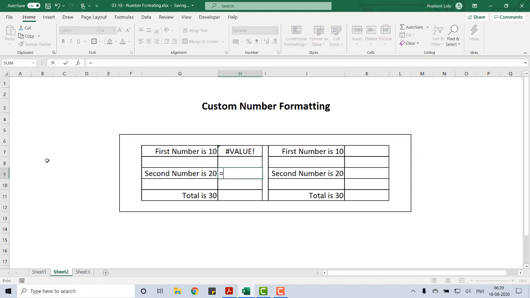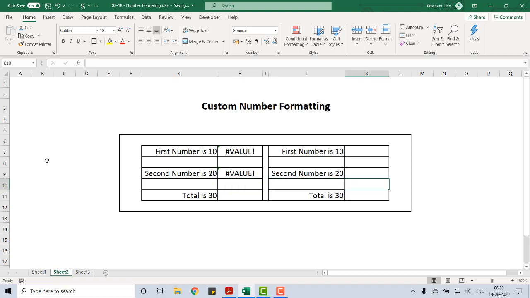Similarly, if I want to divide this 20 by this 10 in order to get 2, I cannot do that, because again the rule is you cannot apply any mathematical calculation on a text value. Everyone knows it. There is nothing new I am telling you.